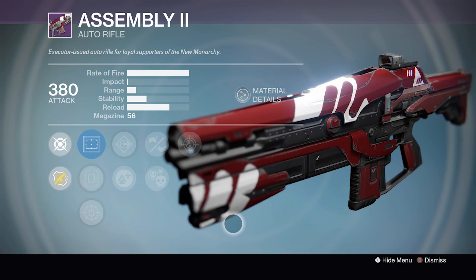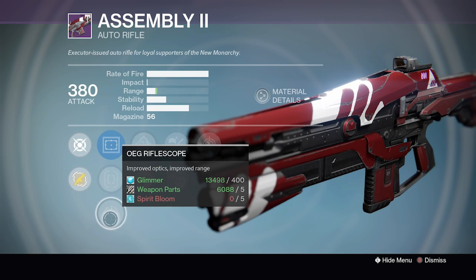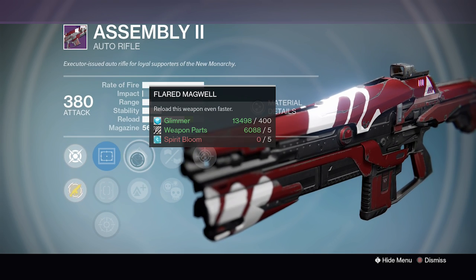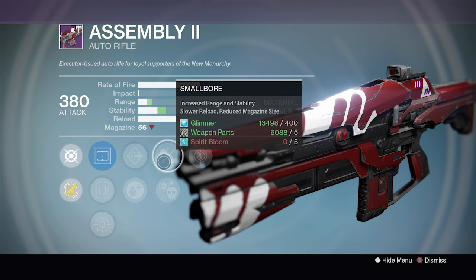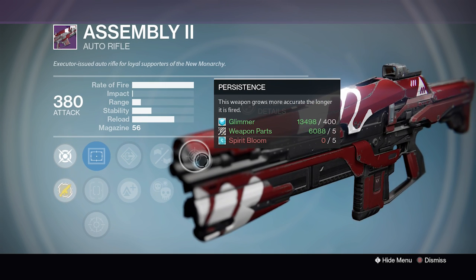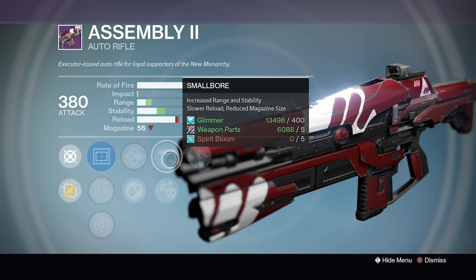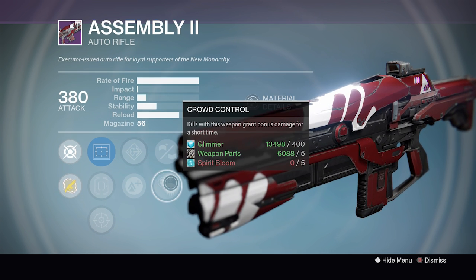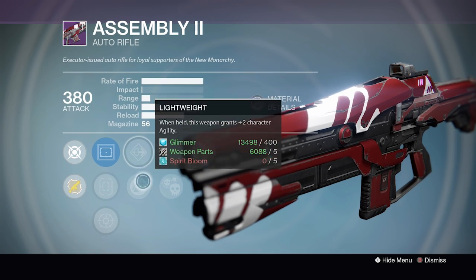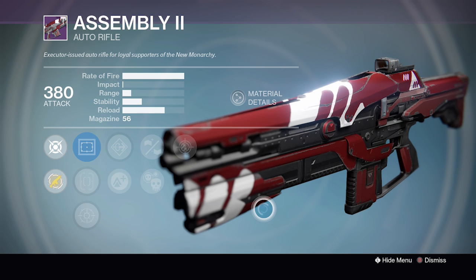New Monarchy isn't the best this week, but Assembly is interesting. We've got Reflex, Quick Draw, and OEG Rifle Scope, Flared Magwell, or Lightweight. We have Small Bore, or Crowd Control, and then Persistence. So Persistence is definitely going to help with this thing. Small Bore will help a little bit with stability, but it's not going to be that noticeable. You also have Crowd Control, and then Flared Magwell would probably be the better option right there. It isn't a fantastic roll, but it's something worth taking a look at if you're into these max rate of fire auto rifles.